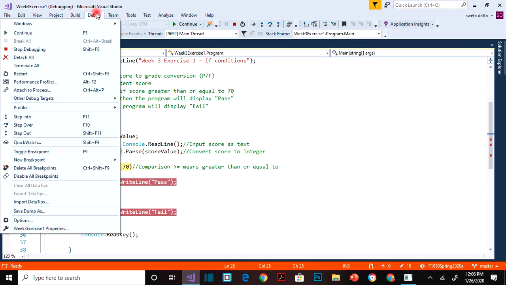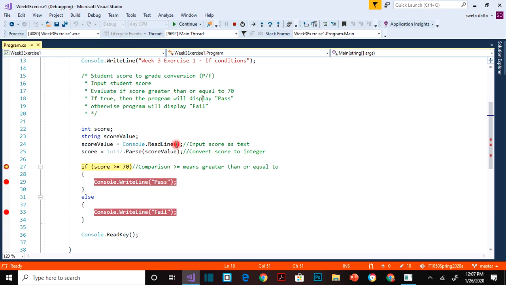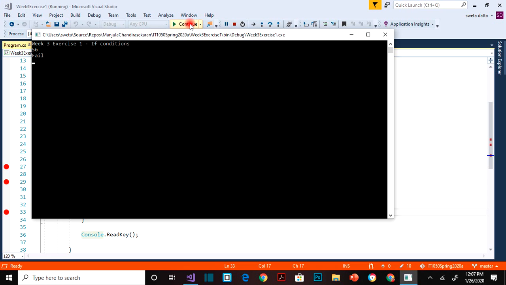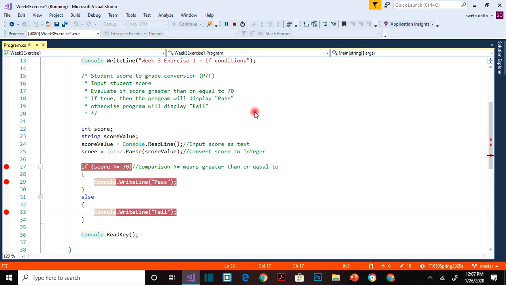There are options here that we will look into as we continue to explore other programs. But I think these are really good tools to have in your hand. We will see more about debugging as the class gets complicated. Always make sure that you click on continue and then let the program run through and then end it. Hope this helps.